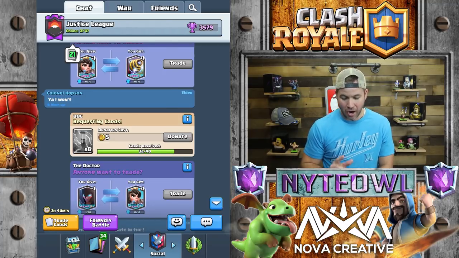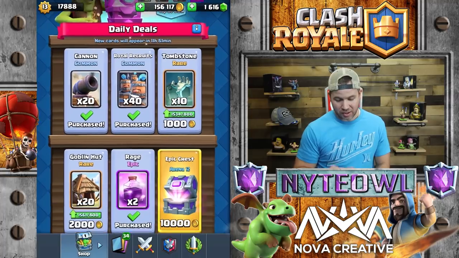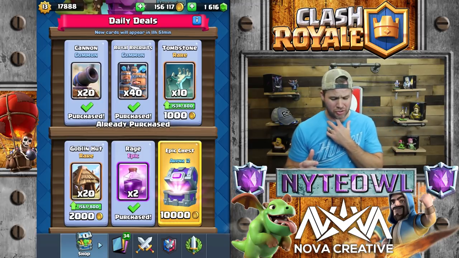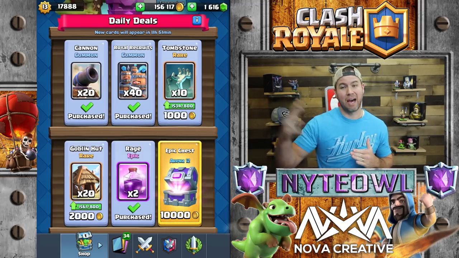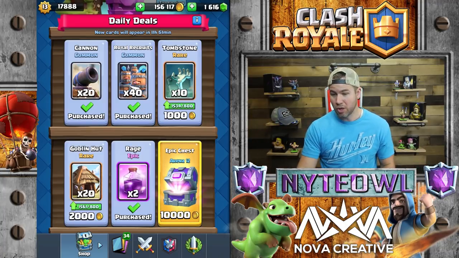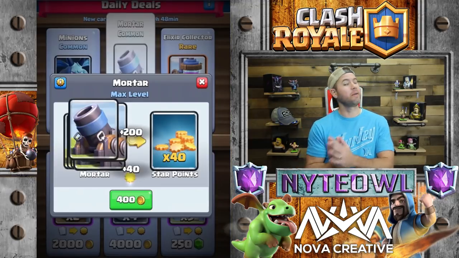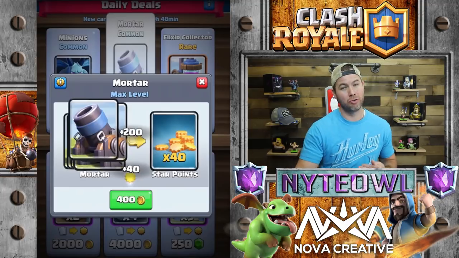Don't listen to me. The number two way that you can get star points is in the shop. Unfortunately, I flippin' bought it. I don't know what I was thinking, but I'll throw some stuff up on the screen here. You can actually get star points when you're maxed out on a card just by buying that card when it appears in the shop. So, for example, when you buy a common card in the shop, it's just the same as donating. You get 1 star point for every card that you do buy.